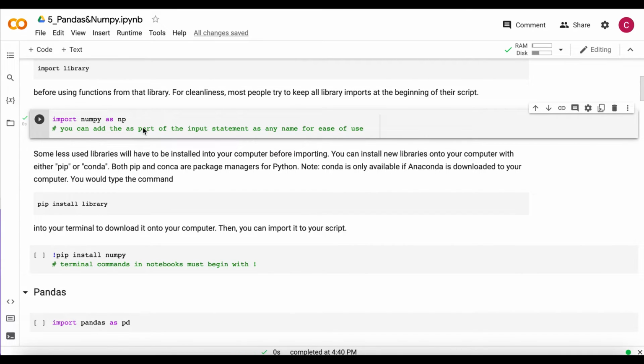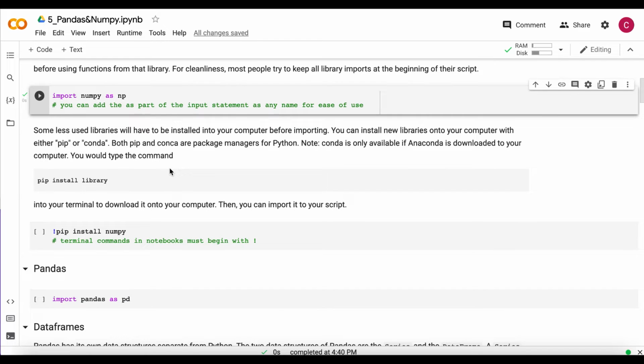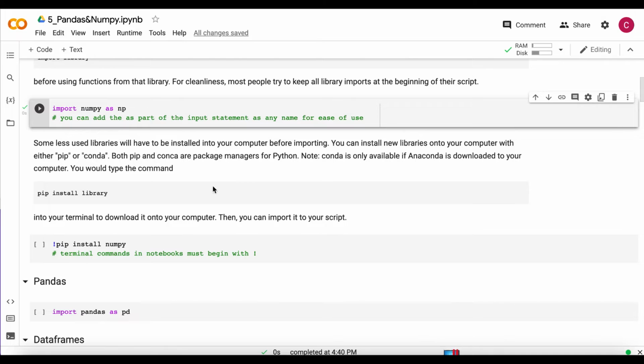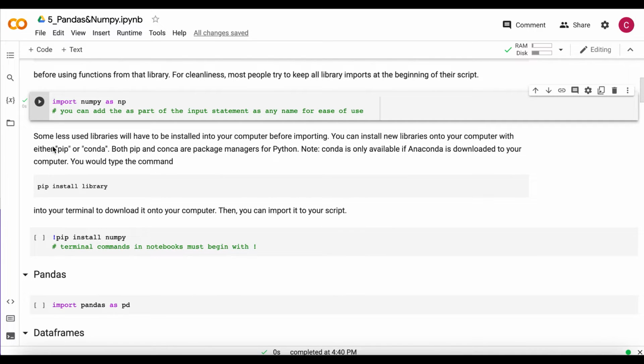Many of the libraries that we'll cover are already pre-downloaded on your computer along with Python because they're so commonly used. But for less used libraries, you'll have to install them to your computer before you're able to import them into your code. For installing packages, you can use either pip or conda.